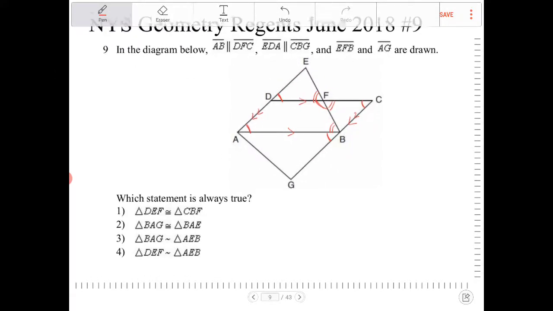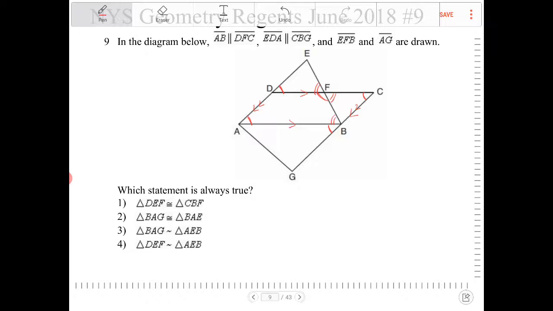Alright, so based on this, let's see what we have. Triangle DEF and CBF. We certainly have a lot of information about the angles between those two triangles. I'm talking about option one right now. Triangle DEF and CBF have two corresponding angles that are congruent. That's enough to claim they are similar, but not enough to prove they are congruent.